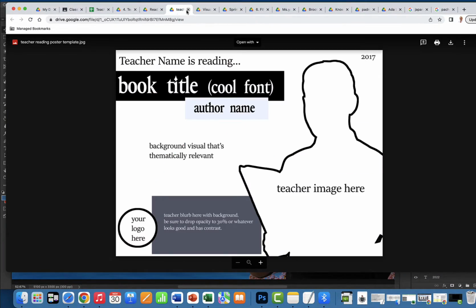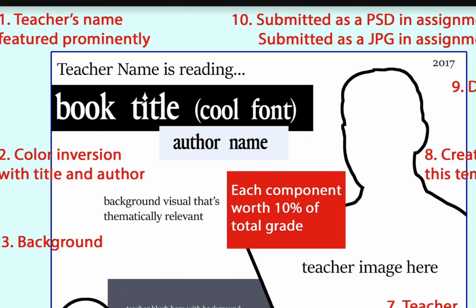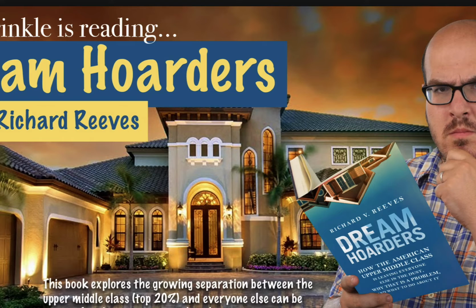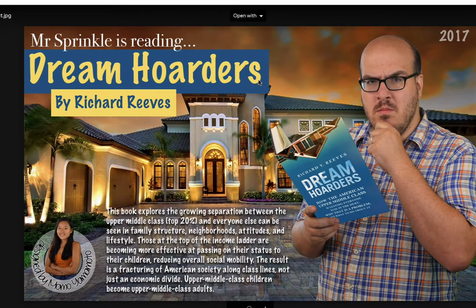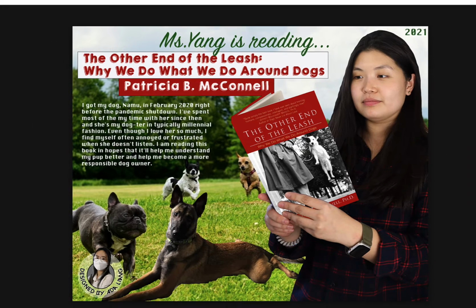And let's talk a little bit about the expectations for this assignment. Here's a little bit of a visual rubric in terms of what you should be creating, and it's going to look a little bit like this. I'm just going to highlight that we're going to be implementing color inversion. So here we have yellow on blue, blue on yellow. We can see that the blurb right here is easily legible, and in a moment I'm going to talk to you about how to create containers for text. Here we've got red and white, white and red, simple text at the top. Ms. Yang is reading. We can read her blurb. There's a lot going on there.